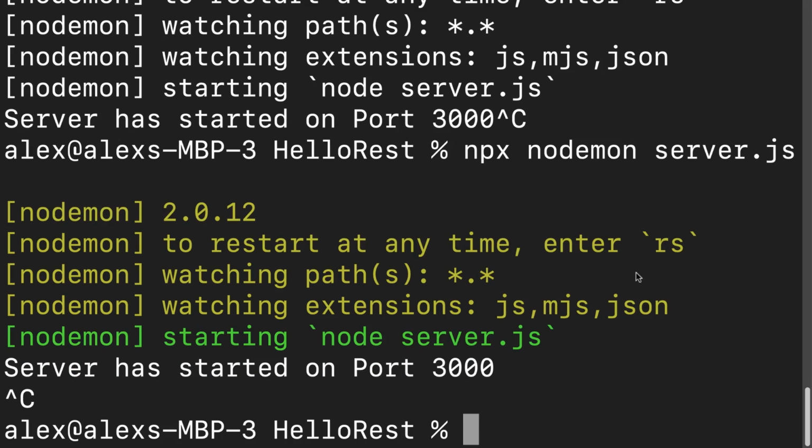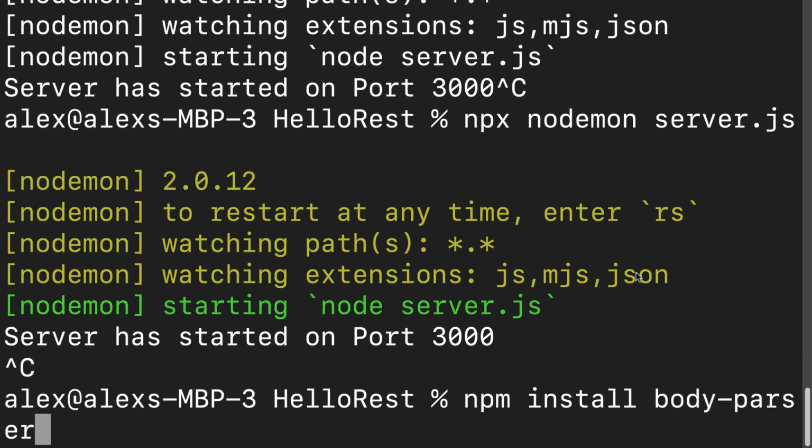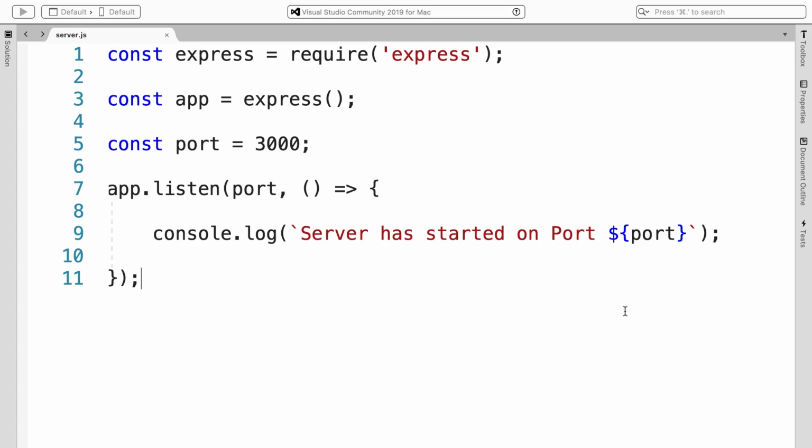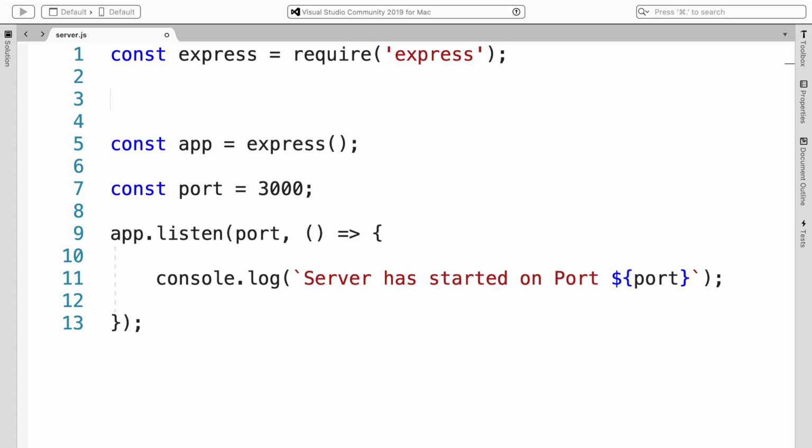So here I'm going to kill my server temporarily with Control C. Then I am going to install with npm install body-parser. Then there we go, it has been installed, which means now we can put to use the body parser in our project. So join me in your code editor. Here in our code editor, we are going to include a require statement at the top of our file here in server.js. We are going to create a constant body parser and require the body-parser package that we just installed.